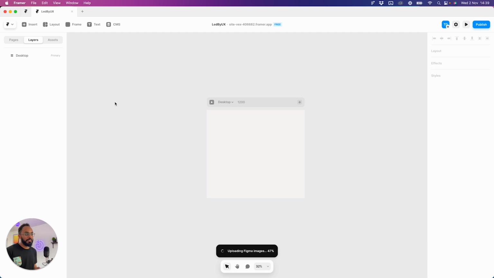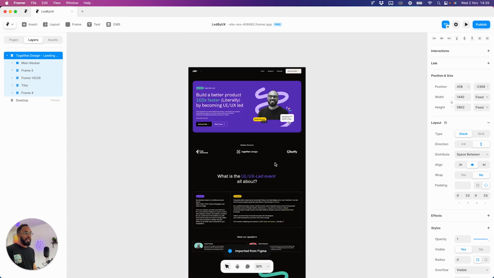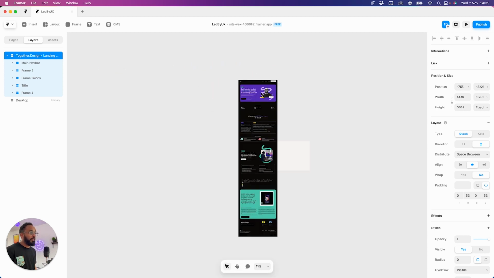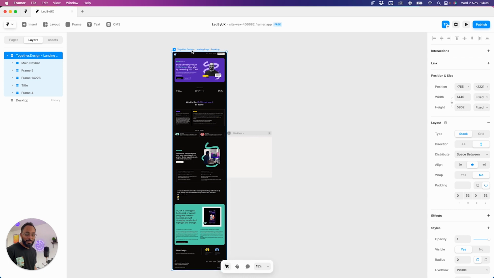All right, so let's see if this works. You can see it's uploading the images from Figma, taking all of the different components and layouts, and wow, phenomenal, right? This looks excellent. To skip all of that legwork to design each section from scratch is a pain, whether you're doing it on Webflow or any other platform for that matter. And we've skipped all of that by just pasting this landing page right inside Framer.